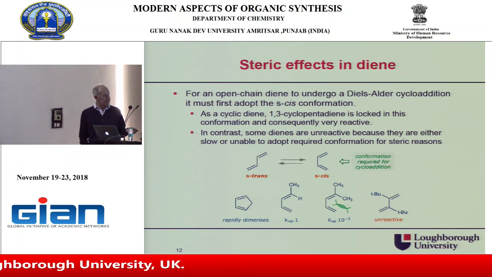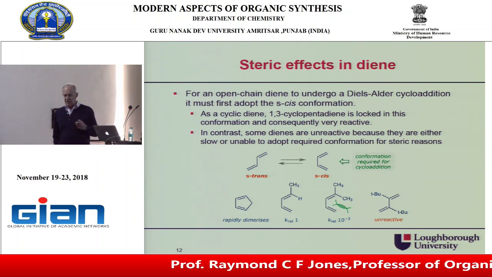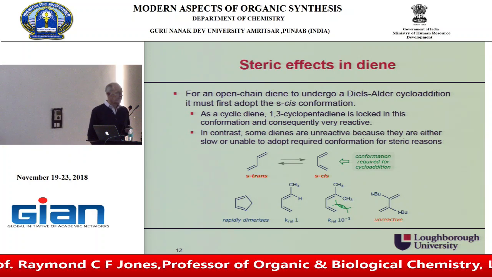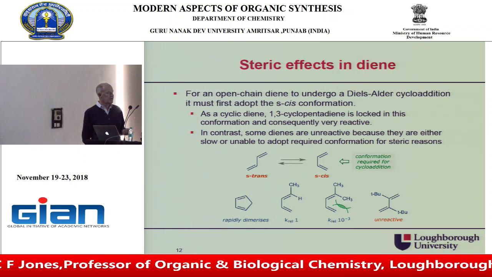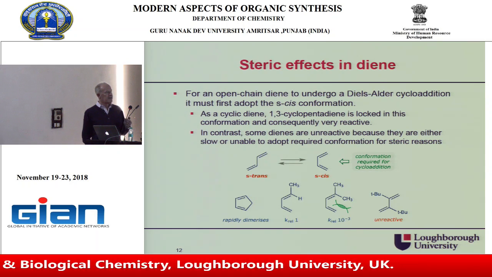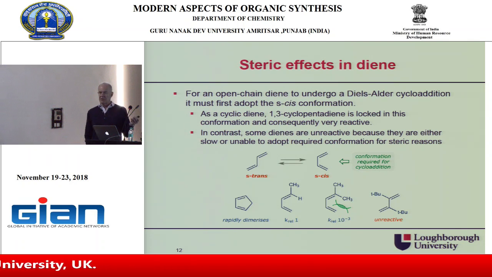Likewise, you can think of other cases. So this is pentadiene with an E double bond at the end. But if you have a Z double bond, and especially if you have a Z double bond at each of the two alkenes, then that again is also very unreactive, because it would want to be in the extended or S-trans conformation. So these are just a few examples to show that if it's difficult to reach the S-cis conformation, the reactivity goes down. But that just makes sense pictorially. It can't reach the geometry required for the transition state.